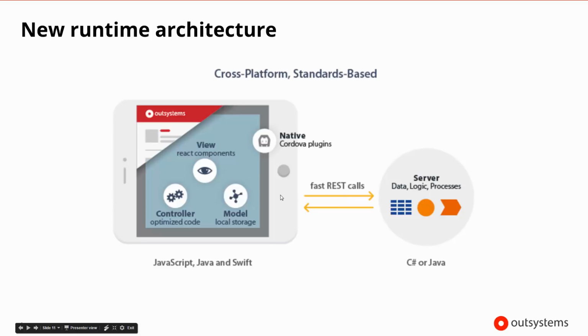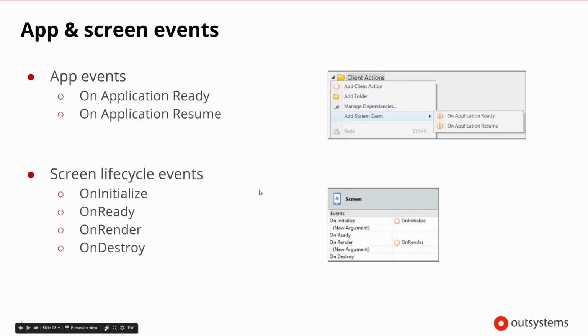And as we begin developing these, when we see these interactions occurring, our platform is going to generate the RESTful endpoints on the server side, and then respond back to the device so it will get all the information that it needs. So two different sets of information. There can be logic on both sides. There can be data on both sides, because the device side can actually have local storage so that it can work offline as well. So let's look at a few more details of the runtime architecture.